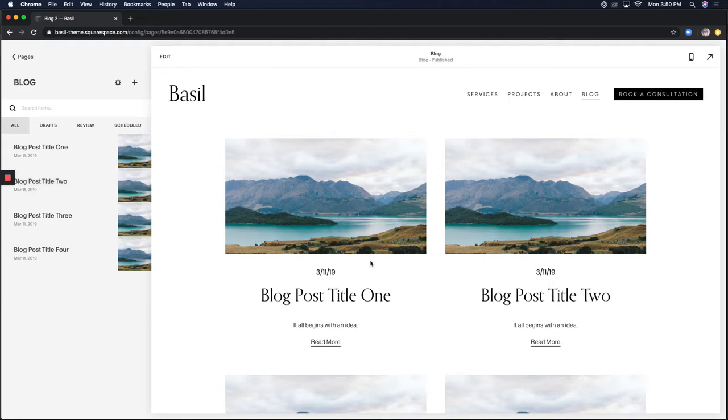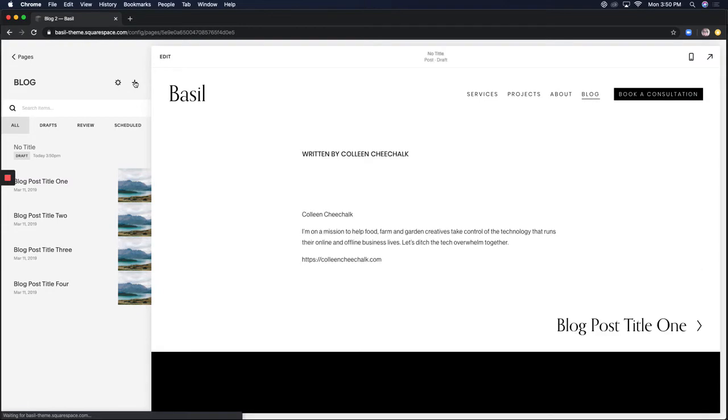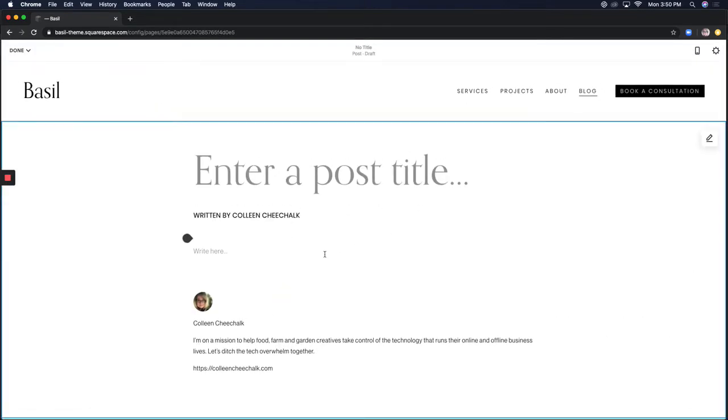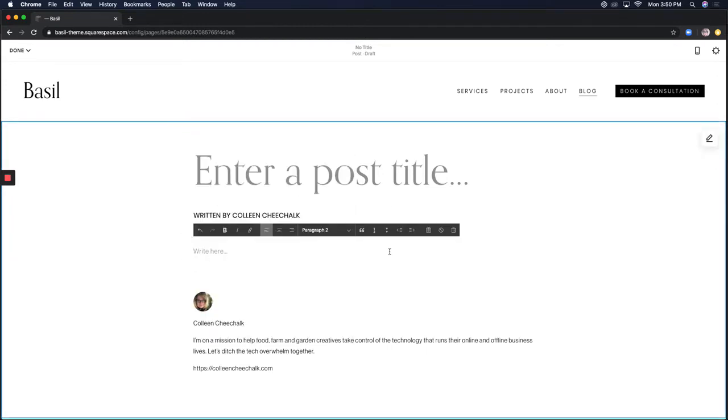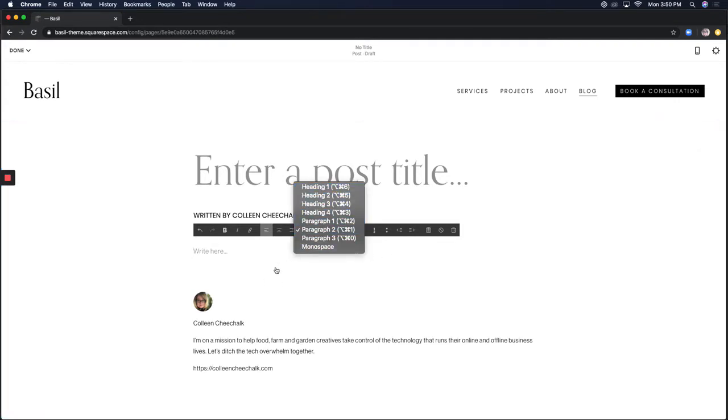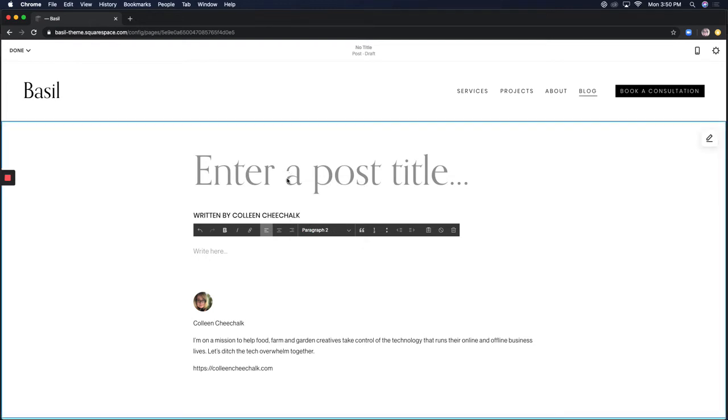To create a blog post, you're just going to click on this little plus icon, and it's going to pop up here, okay? And you're just going to get started. You can type your content directly into the box, formatting it. You can use blocks and drag and drop just like you do on a regular page. Format it using your different headings and paragraph type. To enter your title, you just come up here and this is my title.